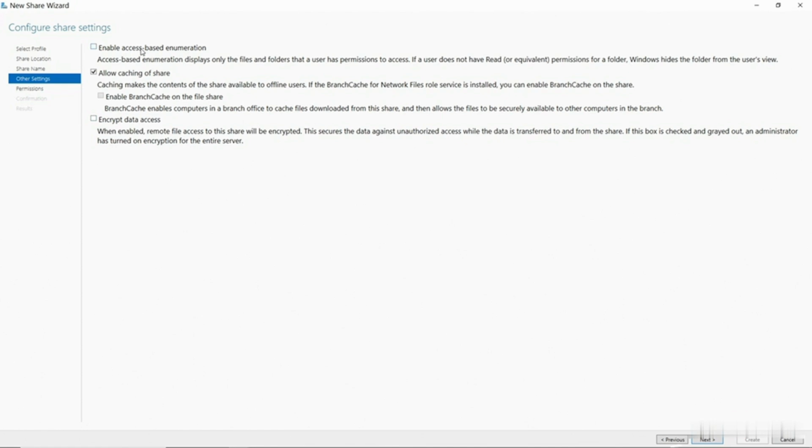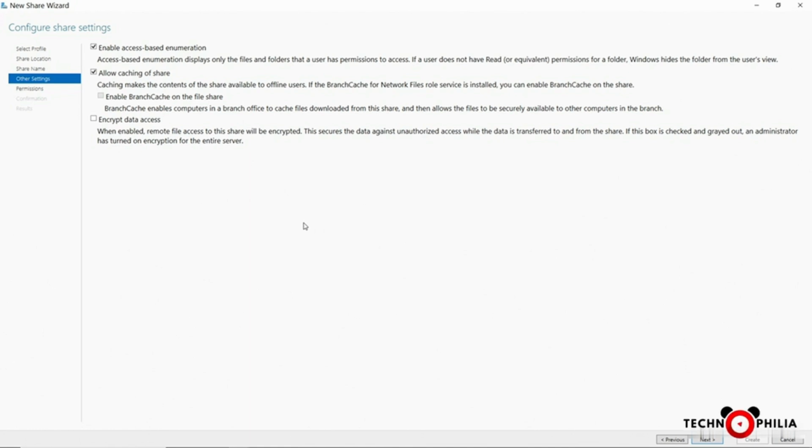Another option is enable access-based enumeration. And this option was not available along with the encrypt data access when we created the share using the other option. Now with this, using Server Manager to create a share, we see these two additional options we didn't see before.